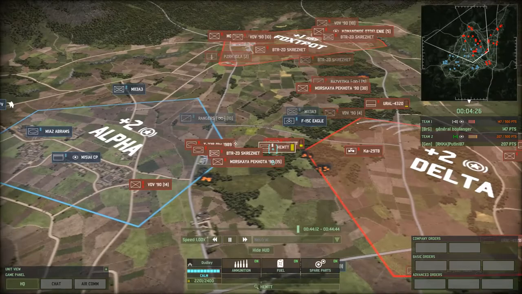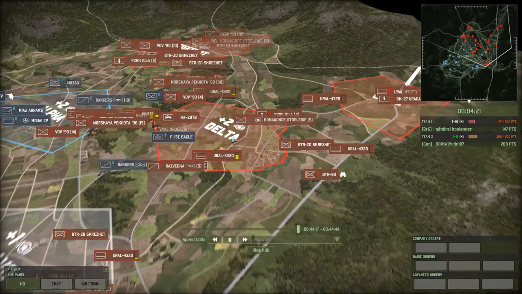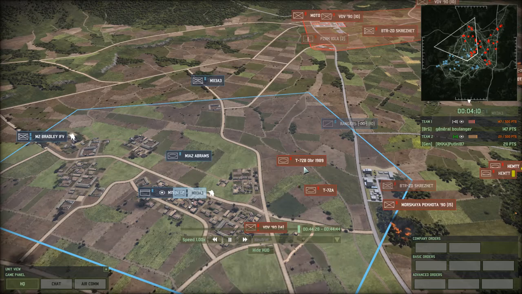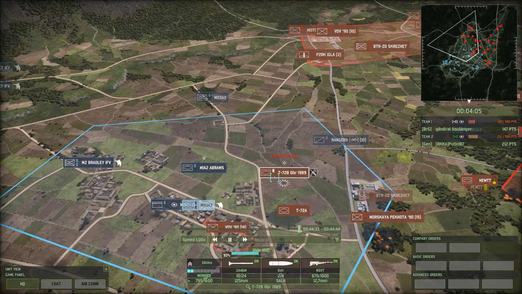That Seagull's still just asking to get shot down. Okay, now he orders the evac. It's not a great position for that M1A2. You've got VDV 90 there, and then you have the OBR 89 there. That CP's in danger. Ooh, they're both trade hits, but yeah, M1A2 is a lot better armored and has a bigger gun, so it comes out on top.